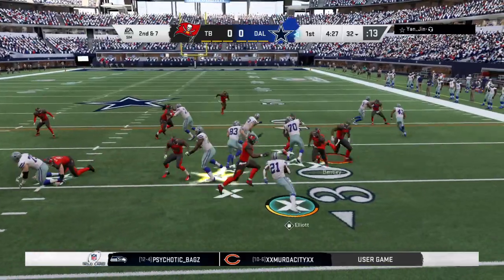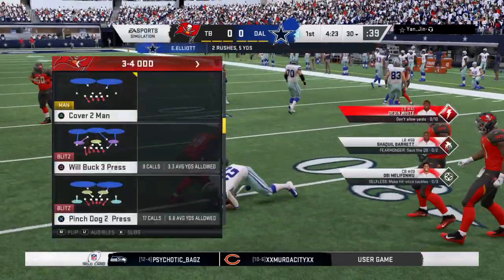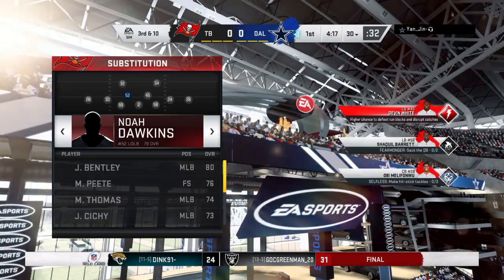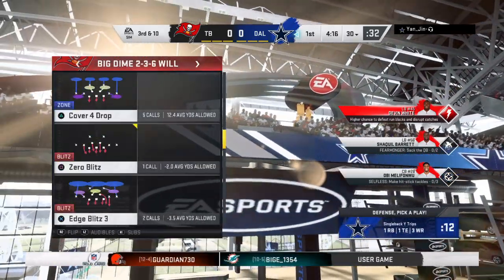On second down, it's Elliott. And he went backwards. He'll be down at the 30. It'll be a loss of a full 3 yards there, and it also brings up third down. Nice play right there to stop him behind the line, but I want to see how this defense continues to play him here in the first half.